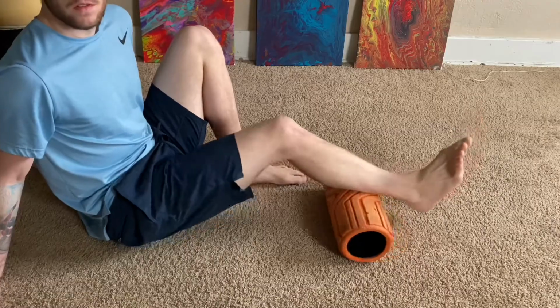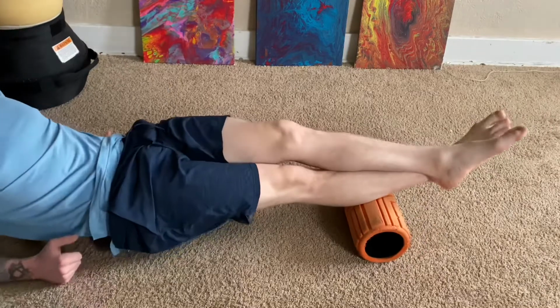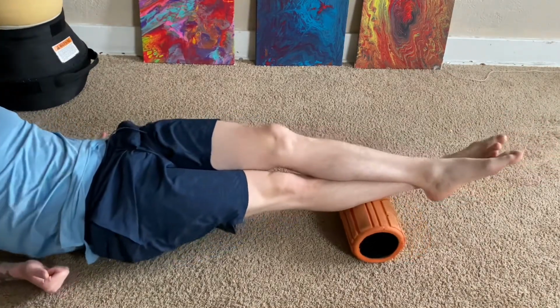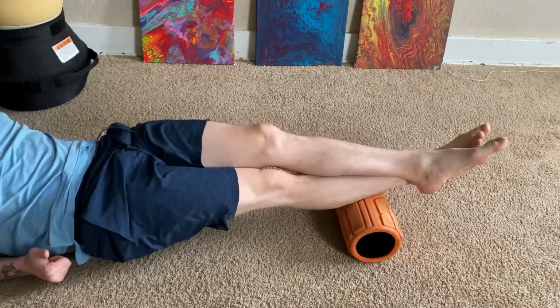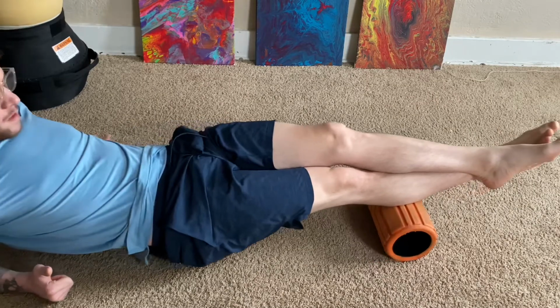When we get to our calf, it's important to know that we're actually trying to get the calf, the gastroc, and the soleus. So the soleus is what basically keeps you upright in a standing position. When you get on your foam roller, you can roll over your calf and you're going to realize that you really aren't feeling anything. But once you stack that other leg on top of your bottom leg, you're adding a little bit more pressure, which is going to squash down the calf, thus getting a little bit more into the soleus.